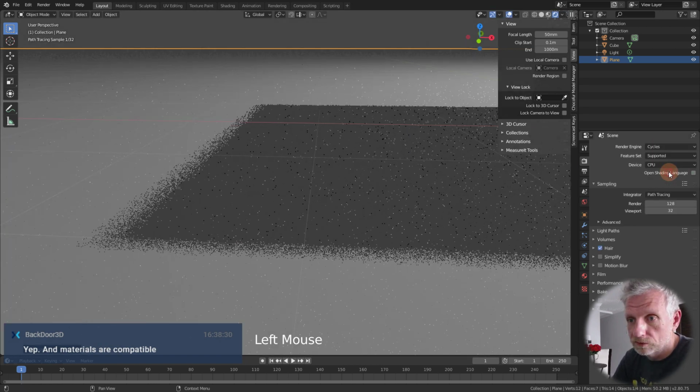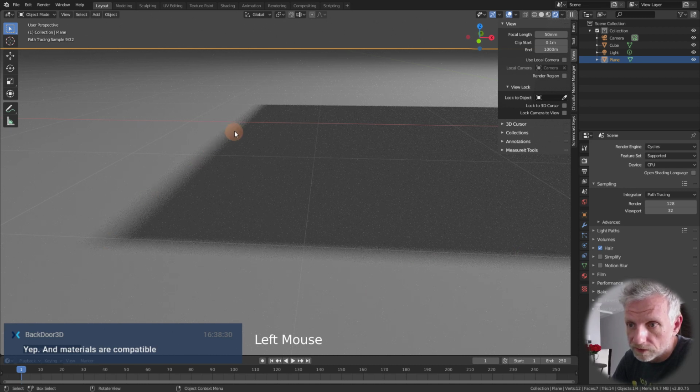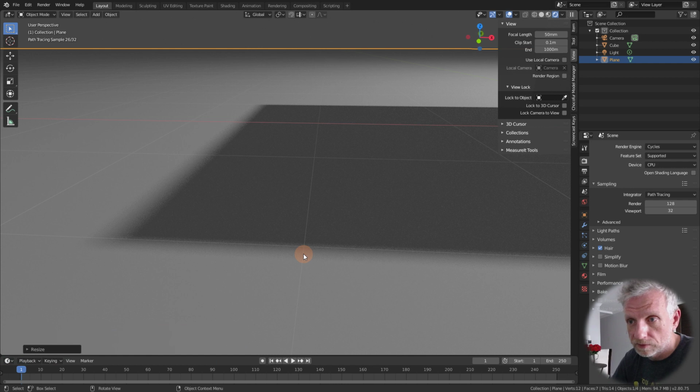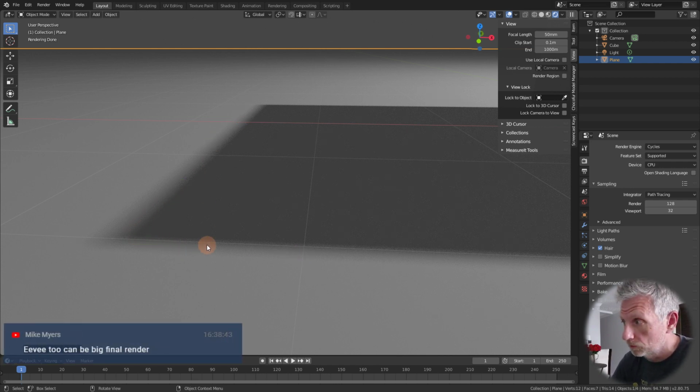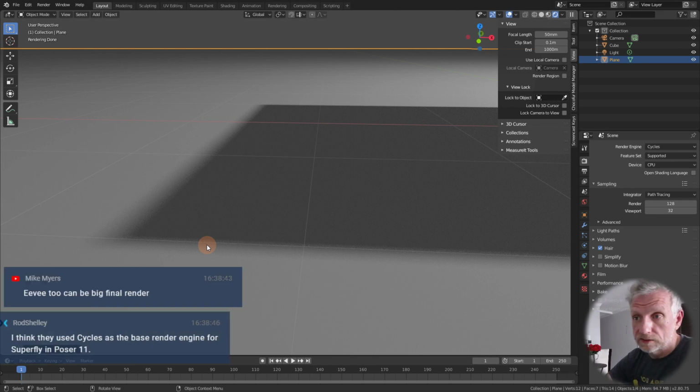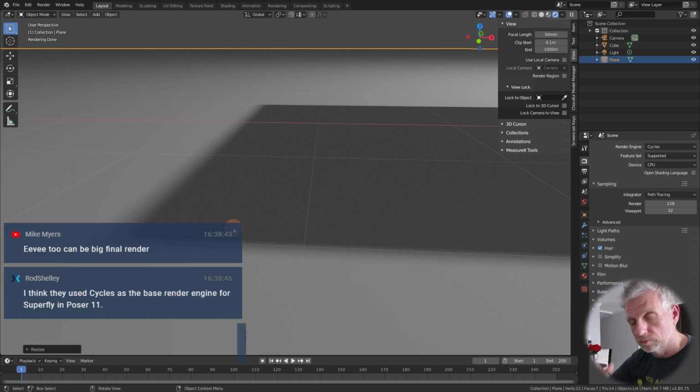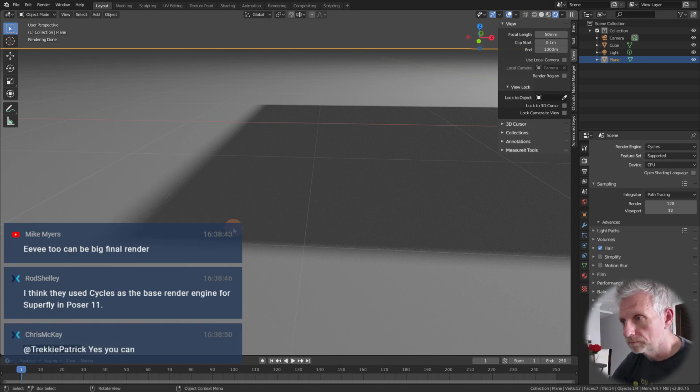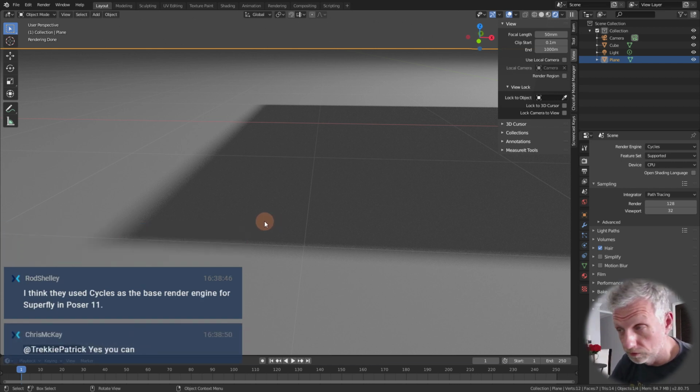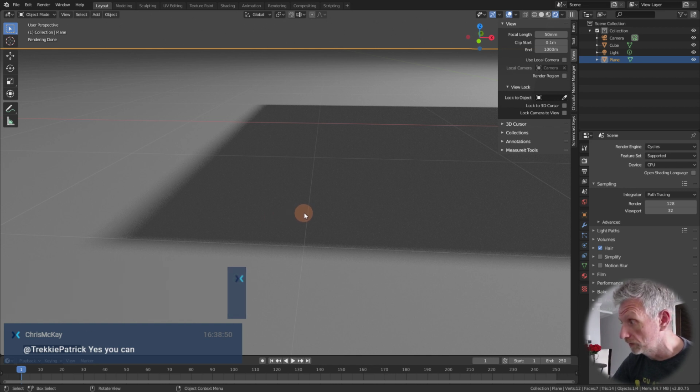So if I switch that back over to Cycles, you'll see that all this fuzziness, if I had enough iterations here in my ray bounces in my scene, then this is going to look really handsome at one point. So that's the difference between Eevee and Cycles. Cycles takes longer, is more accurate. Eevee is more or less immediate. It's not that accurate, but very, very good improvement in Blender 2.8. So very exciting stuff there.